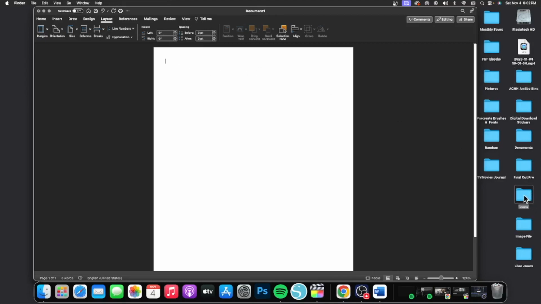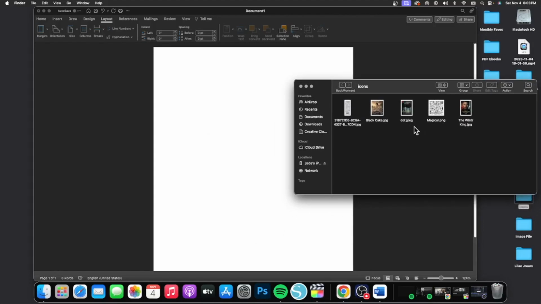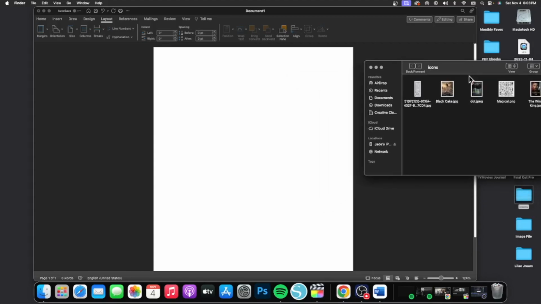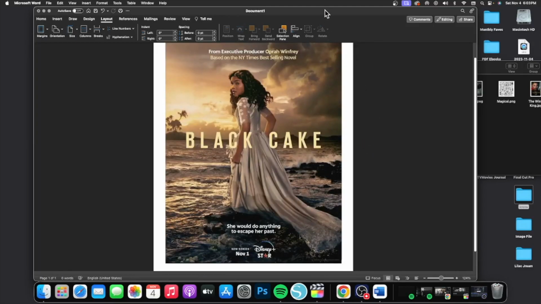So I have a folder over here I created with the icons that I need to print out soon. It has a couple shows that I want to watch, and then there's a show in here that I have watched and need to get down, and also a single as far as music. So let's go ahead and get to it. The first one will be the show called Black Cake. Now, the poster says Disney at the bottom, however I have seen it advertised for Hulu, so I'm not sure about that. But the way that I search for my icons, if anybody is interested, so here we go.